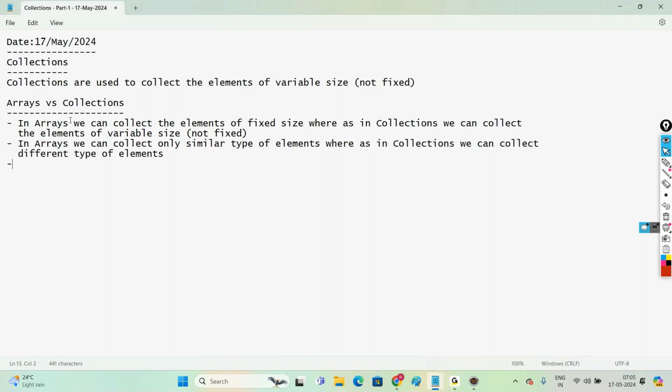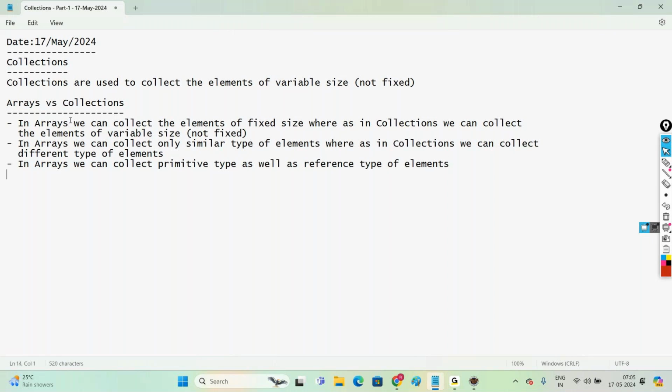One more very important difference, in arrays we can collect primitive type as well as reference type of elements. In arrays we can collect what?